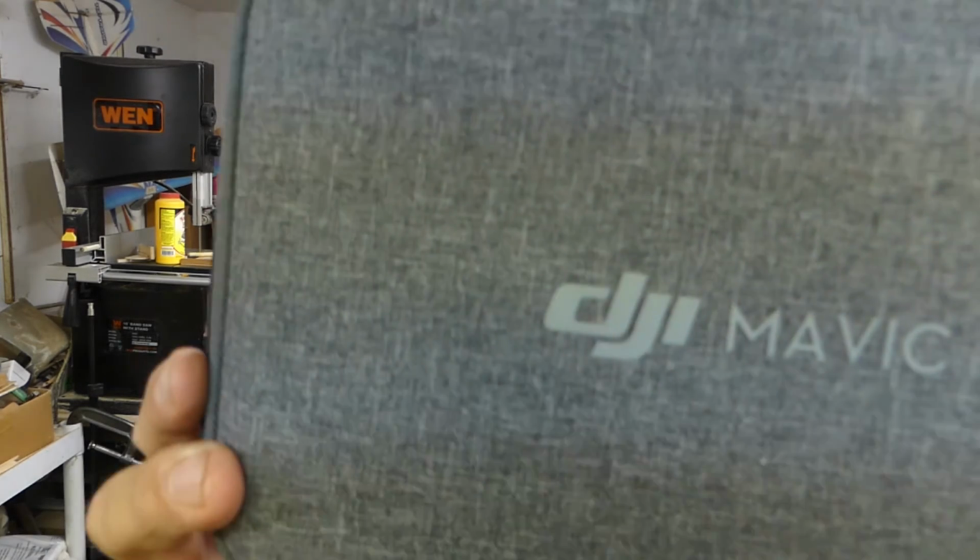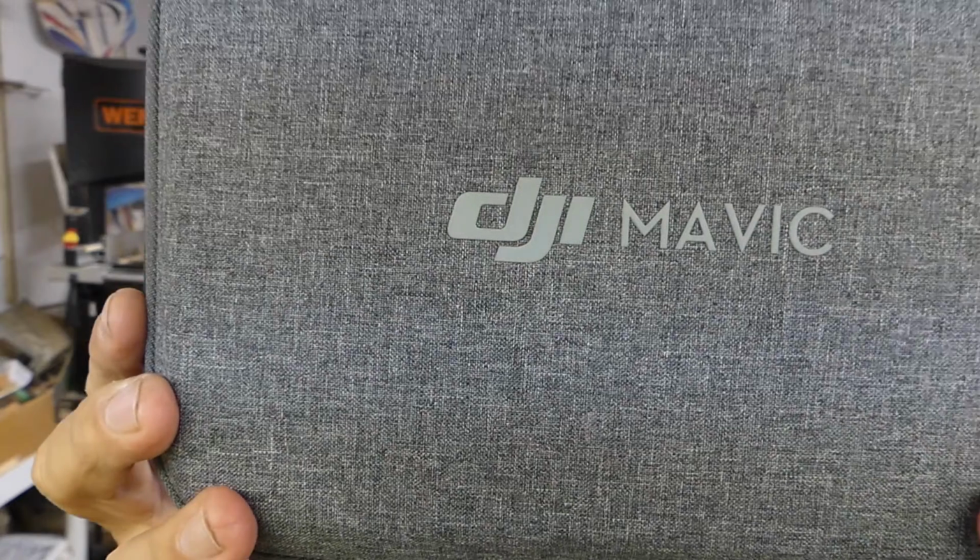And I'm going to catch grief from some of you guys, because all I've ever been flying is pretty much just RC planes, fixed wing airplanes. I tried my little thing with helis and didn't really enjoy it. But just to see what kind of more content I can put together for you guys, yep, I decided to get myself a Mavic. And what I got was not the Air 2, I got the Mini. And yeah, go ahead, you can tell me how much better the Air 2 is.